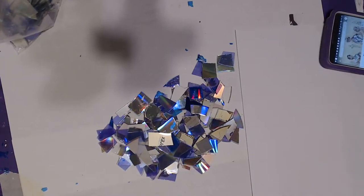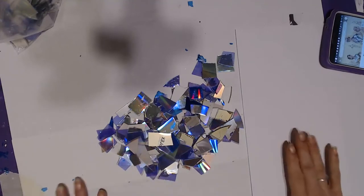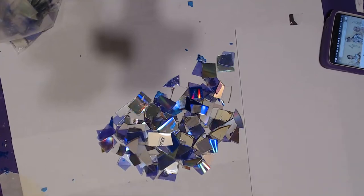Yes, I have a fan on. I can't turn it off without turning the light off. The chain is broken on my fan, and so I can't do anything about the fan. I'm using my purple table that I usually use for bigger projects in the middle of my table. Normally I'm sitting here talking to you like y'all can see me. I'm usually at my other desk. I'm not used to having the camera down.